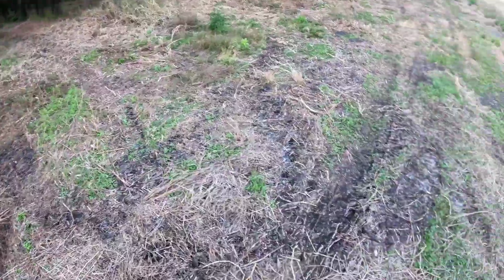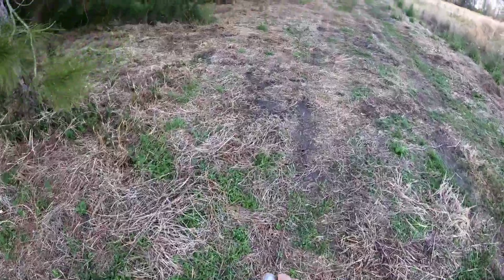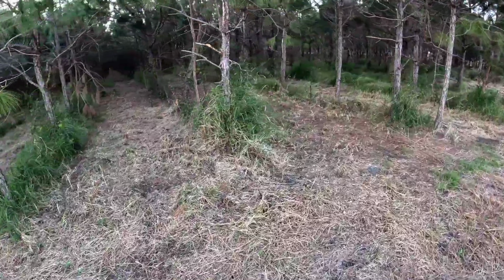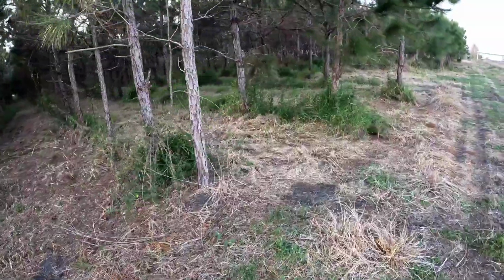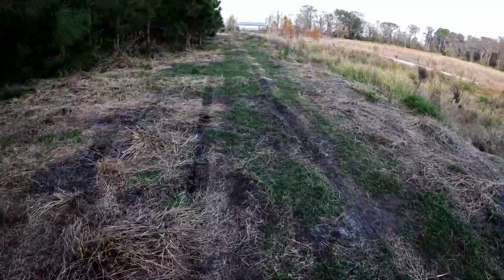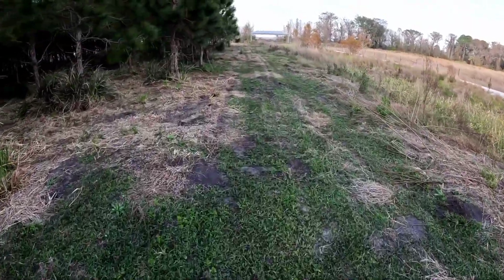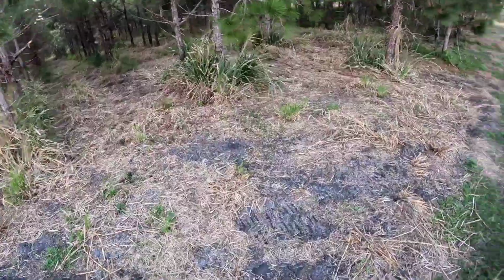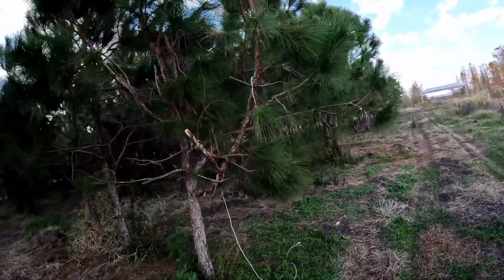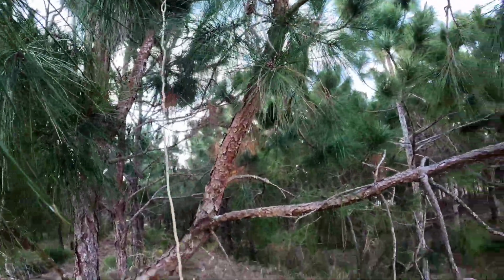Well, there's definitely a road right there. All these rows are nicely cut, so I think they're trying to keep the underbrush down, prevent fires out here. You can see a road over on the other side of it. It's not too far through, but we're going down to the end. That'll be against Lake Mary Jane. What's this? Oh, it's a vine. Thought it might be an electrical wire.